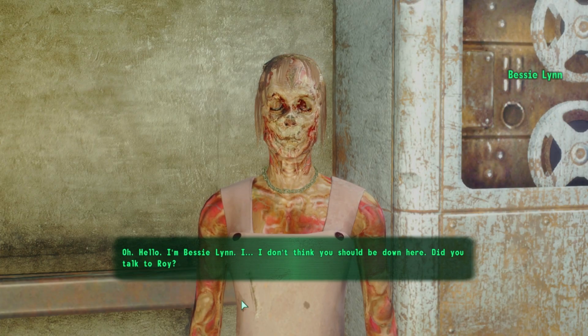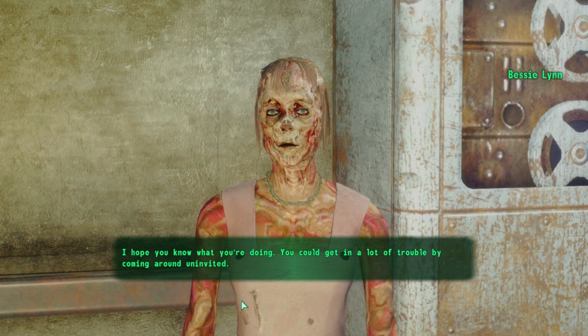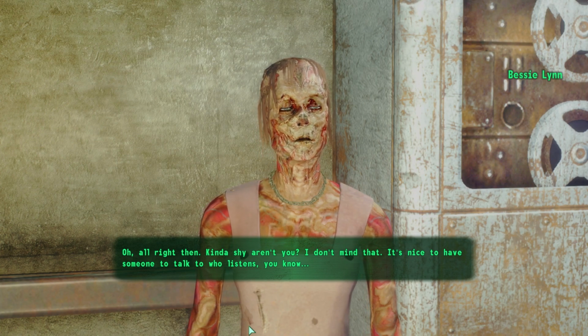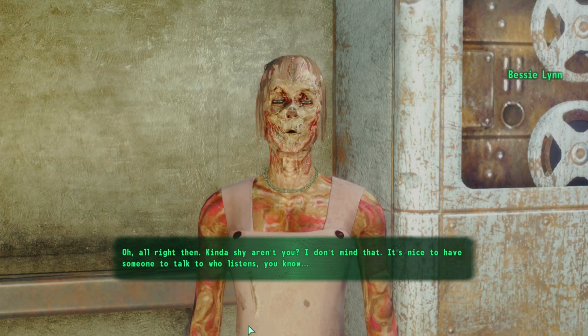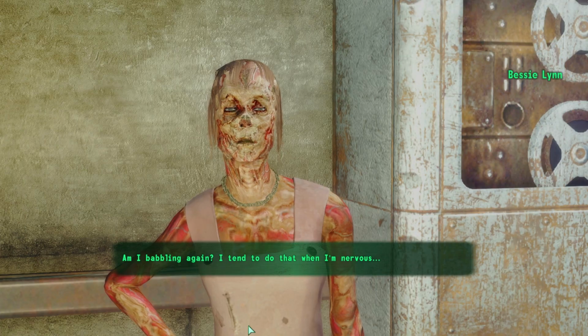Oh, hello. I'm Bessie Lynn. I don't think you should be down here. Did you talk to Roy? I hope you know what you're doing. You could get in a lot of trouble by coming around uninvited. We can say nothing. Oh, all right then. Kinda shy, aren't you? I don't mind that. It's nice to have someone to talk to who listens, you know. Am I babbling again? I tend to do that when I'm nervous.